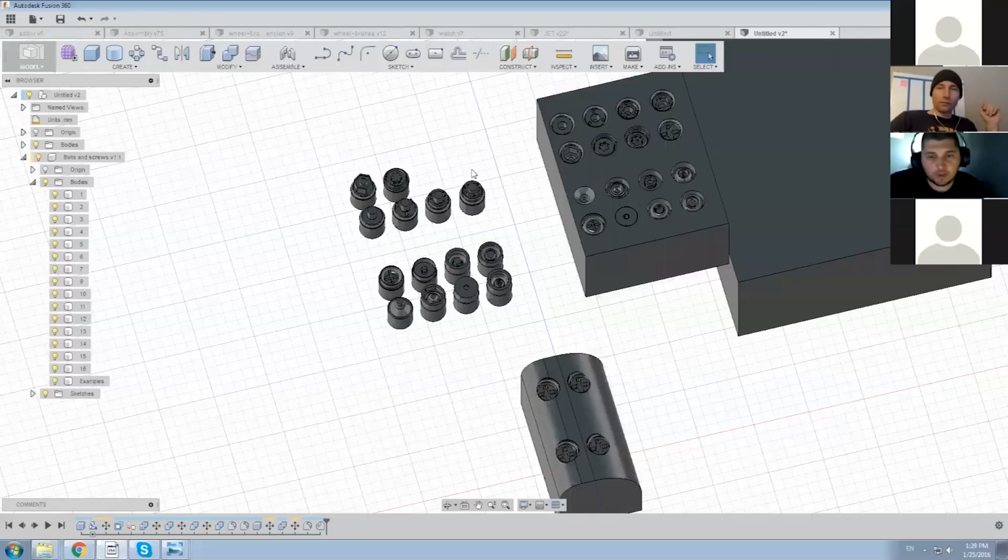Fusion, ZBrush, Keyshot for a concept artist is probably ideal because of the speed and the freedom of what you can do. You can do anything hard surface in Fusion. You can do anything soft body, the regular organic modeling, in ZBrush. So it's a great combo.